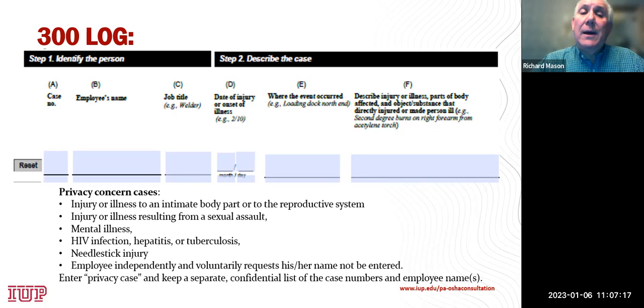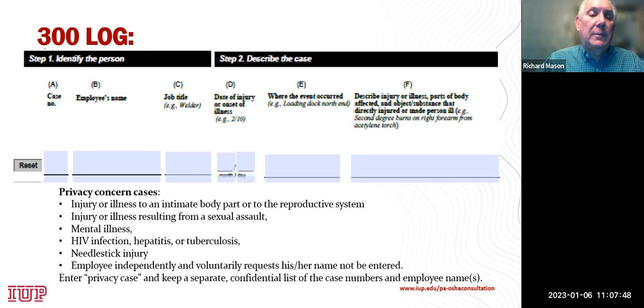Employee's name. You put the employee's name, but there are privacy concern cases. So a 300 log is available on request to an employee or employee's representative. And so you can see that in some cases, the injured employee may not want their name to be on the log. Those are privacy concern cases. So anytime there's an injury or illness to an intimate body part, you can just list the privacy case.